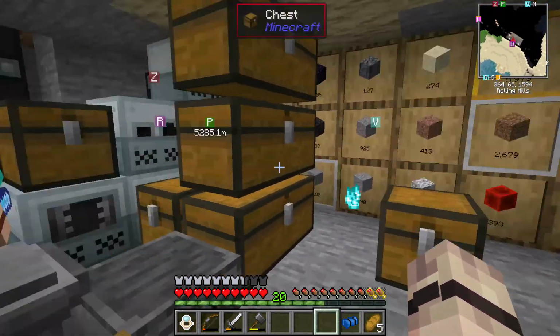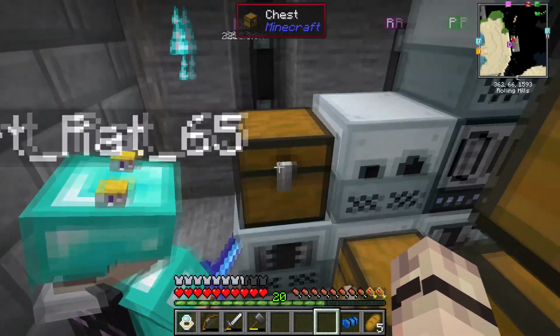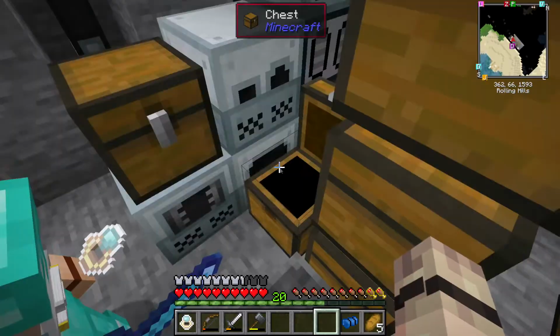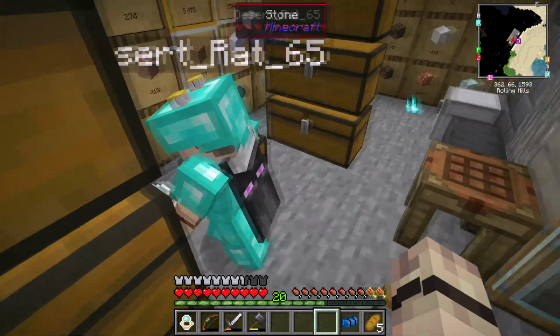But I kind of hooked this up here. I just dump my ores into this and it goes into the grinder and then it exports into the electric furnace, and then I've just been cooking stuff that way. Perfect. Lots of copper in there right now. Fantastic. And then I made a couple other machines.